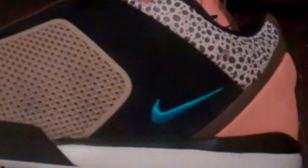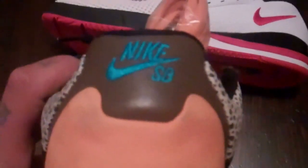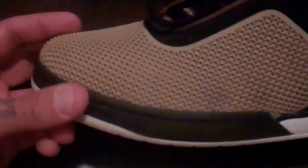The mid of the sneaker works its way on the eyelets and around to the other side — there's a black nubuck, really nice. You have your chlorine blue stitched-in swoosh right there. Safari print around the ankle — really nice touch with the safari print. Orange nubuck towards the heel, and a brown leather right there on the heel. Nike SB also in that chlorine blue stitched in. This zoom tray is made of three different levels of performance: durability, breathability, and grip. This definitely grips onto the skateboard, and at the same time gives you breathability for your foot — airflow, which is really nice.